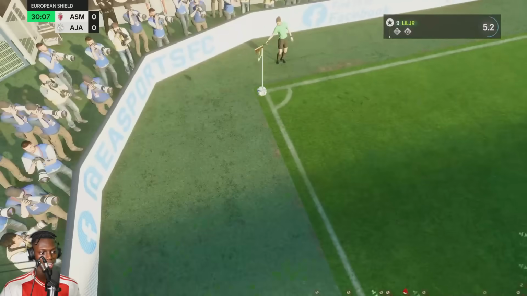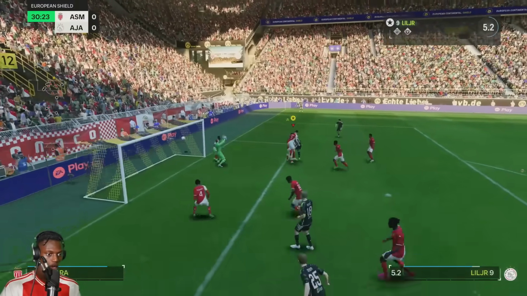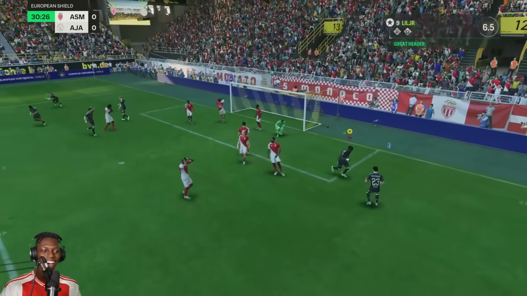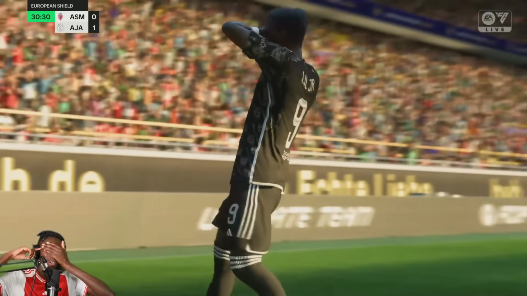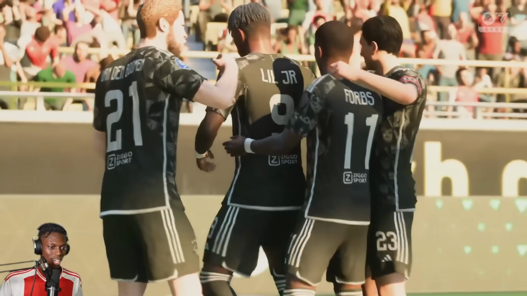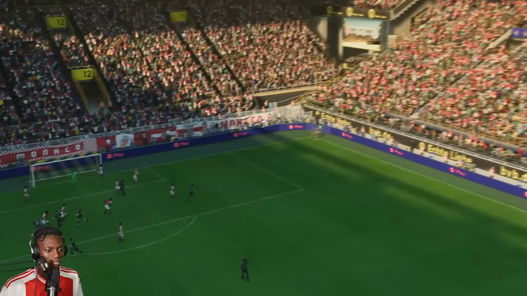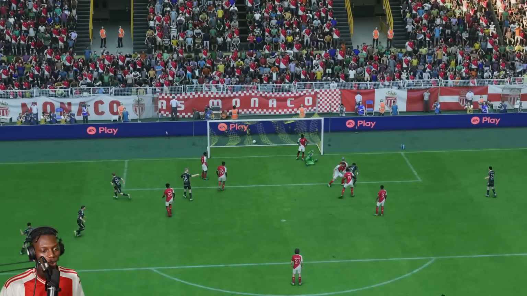Oh my gosh. I'm trying to get the ball into the box here. There we go. Lil JR with a header to get a goal in this drought of a game. Lil JR scores again. We have to hit the celly every time we score, man. It's just too cold. With a very, very good bullet header. Absolutely unreal by Lil JR.